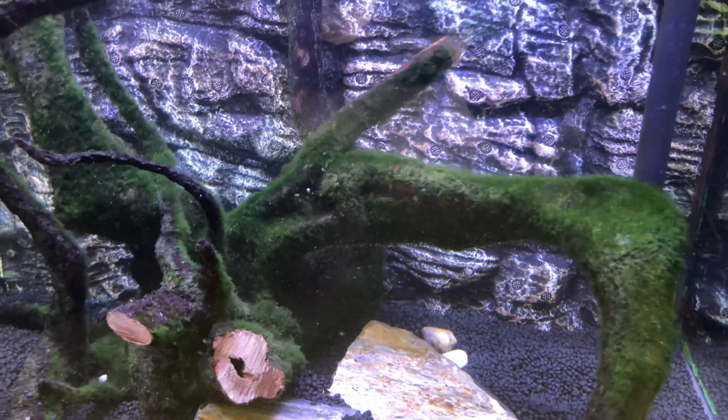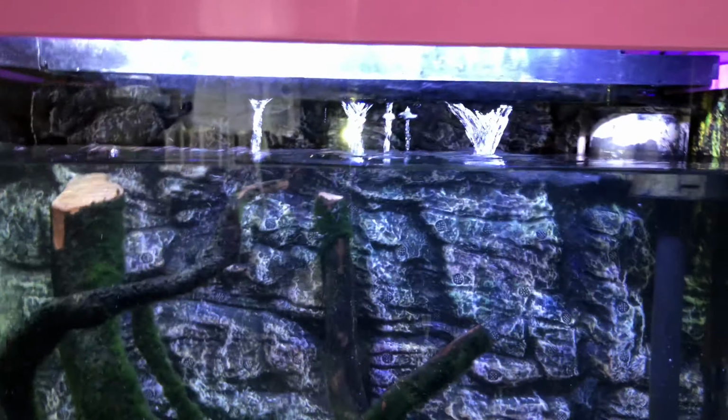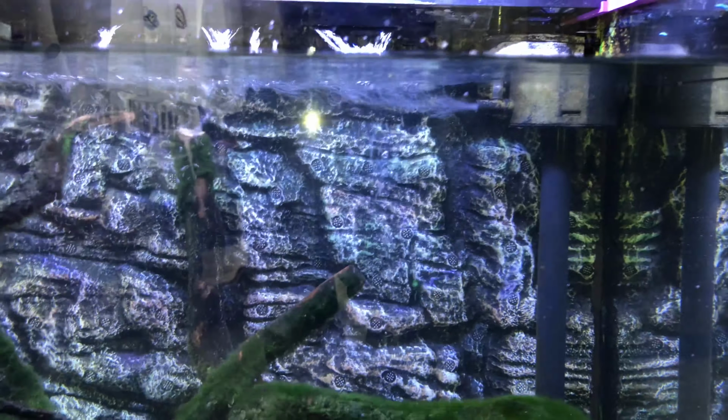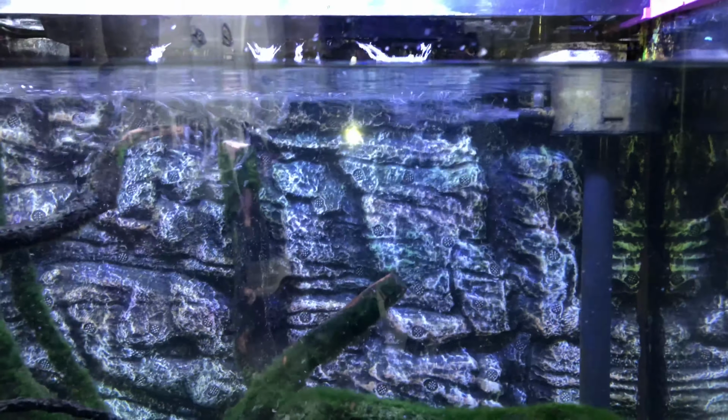I'm hearing sound. I'm seeing shivers, guys. Oh yeah, we're seeing the water spilling in. And I'm seeing the water running from the jet. The puffers love that flow.